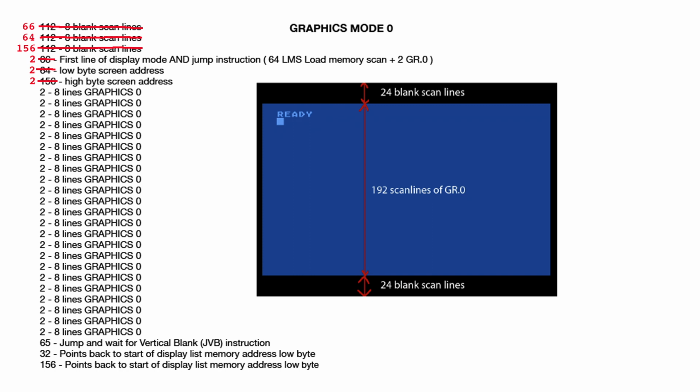And remember, the 66 is the load memory scan command, which tells it, look at the next 2 bytes in memory to get the screen data, which happens to be the text for graphics mode 0, plus the initial starting graphics mode or text mode of that initial scan line. So this first 66 in the 2 bytes is a special combination that tells the display list, hey, we're beginning right here. Now, if you convert 64 and 156 into most significant byte, least significant byte, and turn it to hex, you'll see that it equates to hex 9C40. That is the location in memory where BASIC is going to be looking for the text or the source code for the BASIC program.